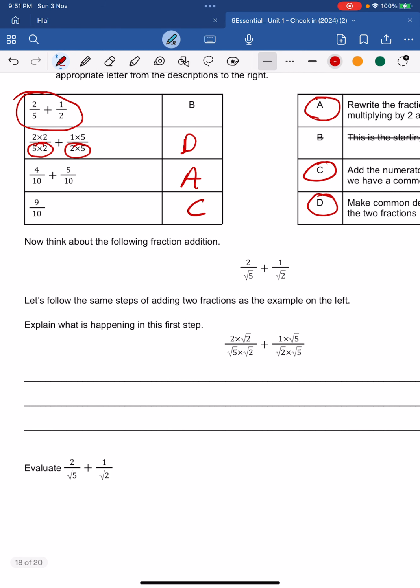And now we're going to try and employ the same technique with this question, right? So we start with two fractions with different denominators. And so we are going to try and make them the same denominator. So I think the step here is we are making, or maybe it's rewriting, using the same denominator, right? Same denominator.